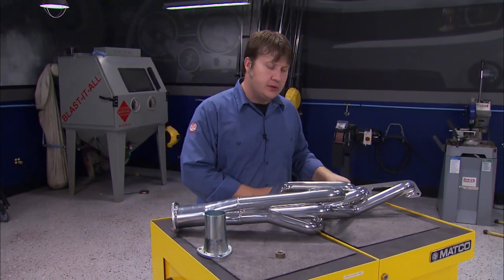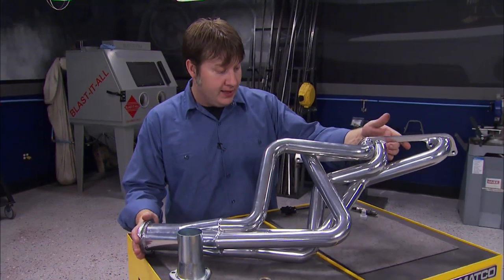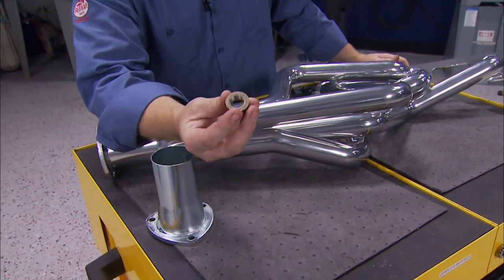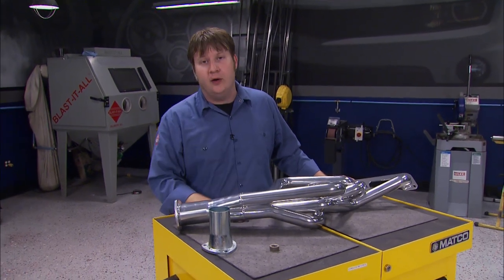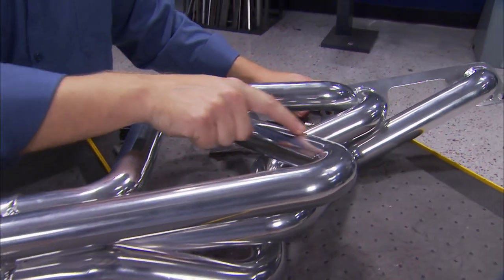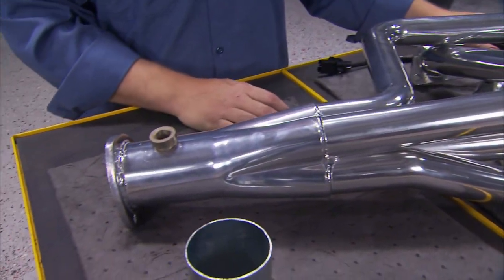The headers that we decided to go with are from Doug's, they're ceramic coated, and it's a full-length set of headers. Now, the problem that we run into, we didn't order them with the bungs already installed. But there's no real big issue behind that, but there is a little more science to it than just drilling a hole. First thing you want to consider is the amount of distance between the sensor and the head. You want to allow at least 20 inches of tube, because if you don't, well, the exhaust temperatures will be so high that it'll damage the sensor.